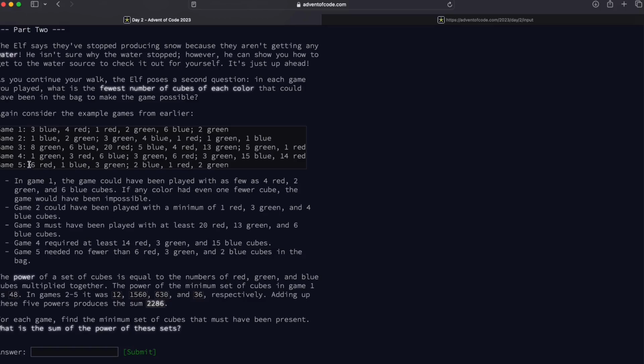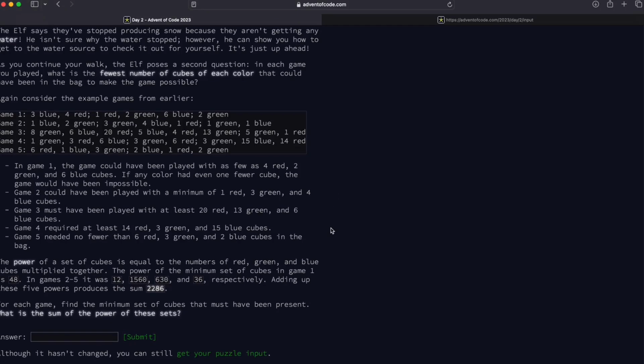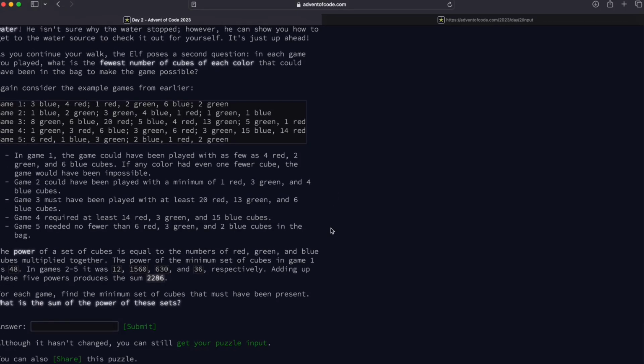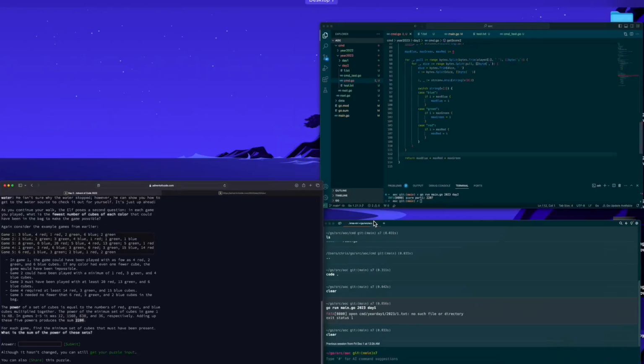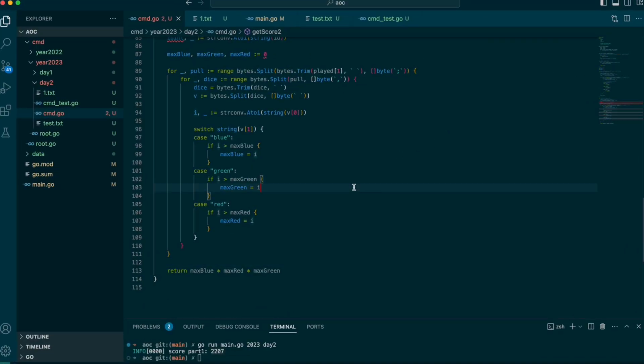Let's see if there's an example here. So they all have 3 colors. It doesn't clarify what happens when there's a 0? So there's two possibilities.